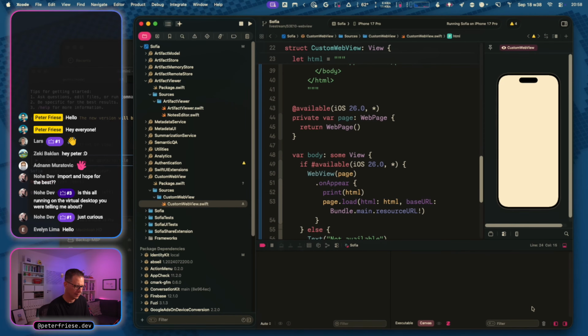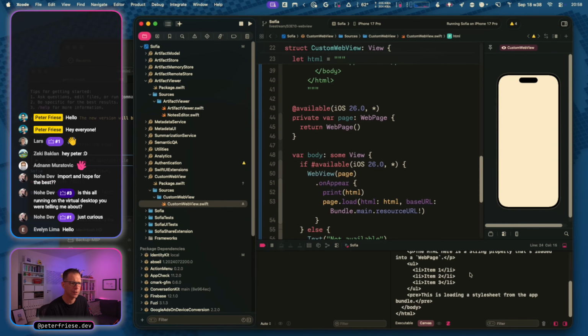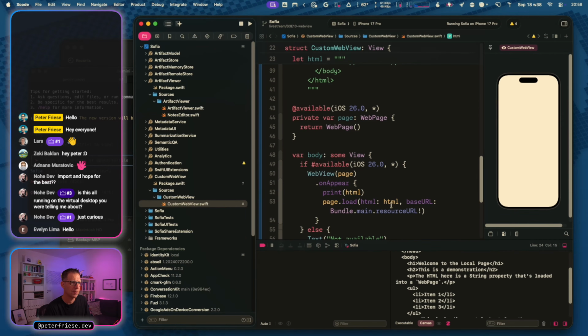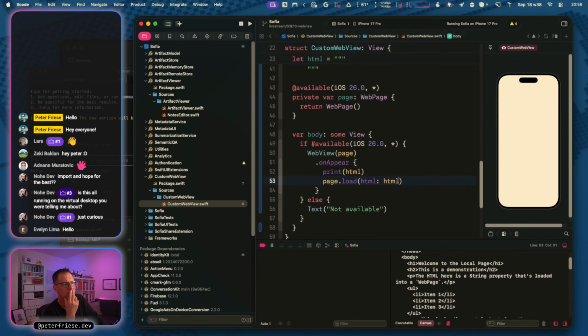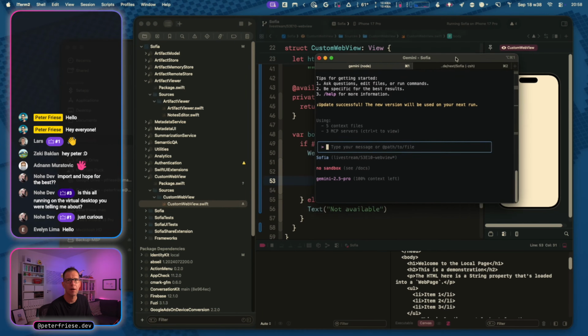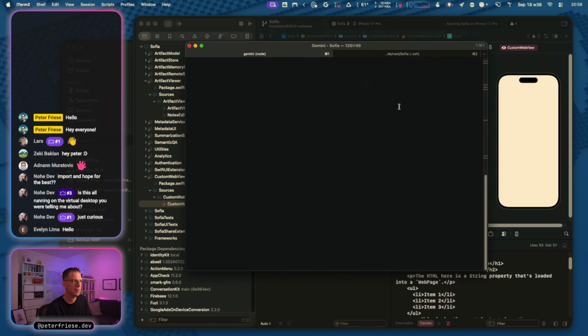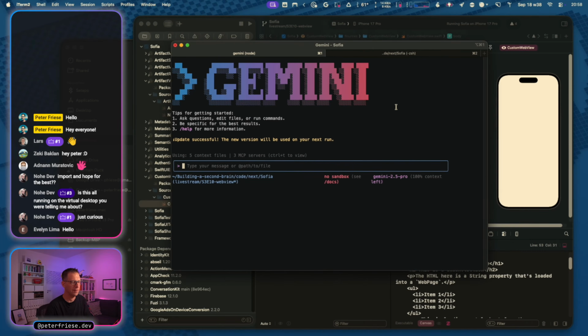No, is there more? Let's clear this, refresh. Okay. What happens if we remove that? Nope. Okay, so maybe it's time to ask our trusty friend Gemini if they have an idea what's going on.